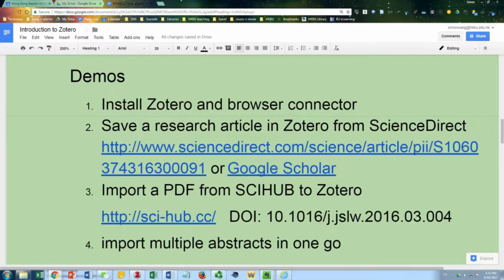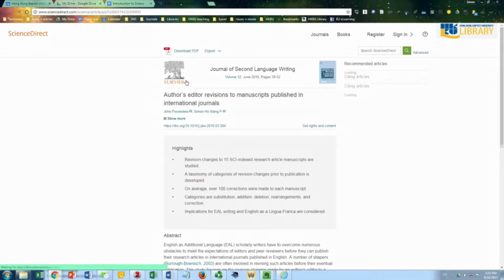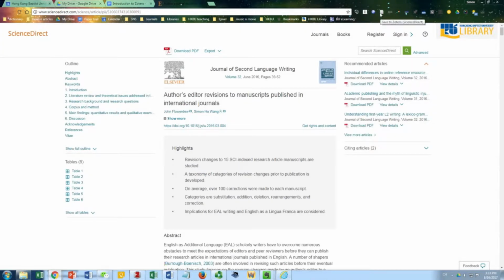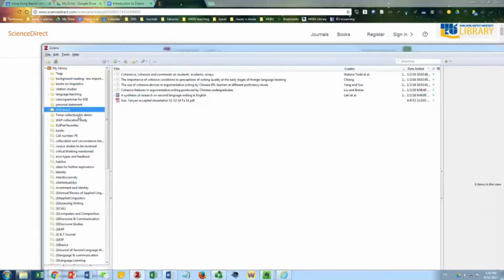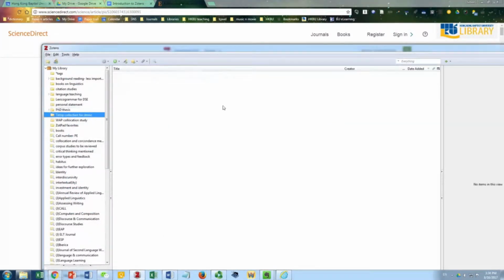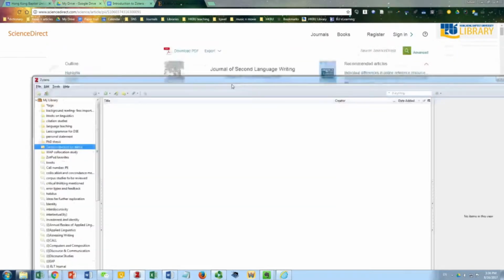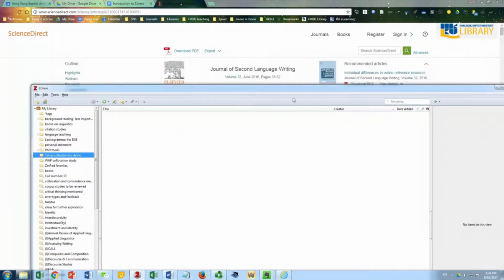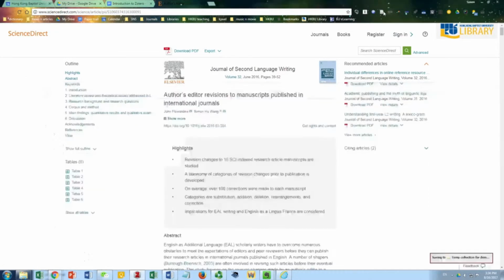Once you have Zotero installed, let's look at just one page right here. This would be a research article from Science Direct. You have already installed the Zotero connector, so you will be able to see here, top right corner, there's this envelope. You first have to select a particular folder in Zotero. Suppose you want to save the article information in this particular folder, then you just select this folder and then you click on this one.